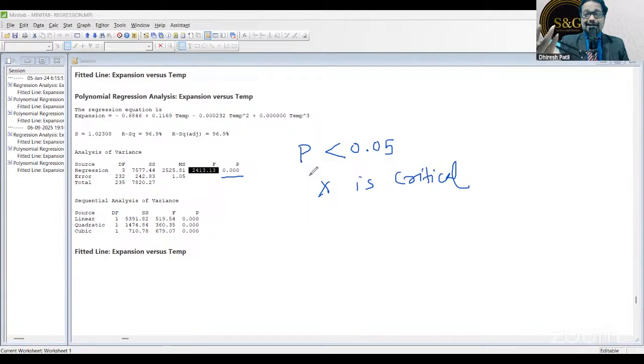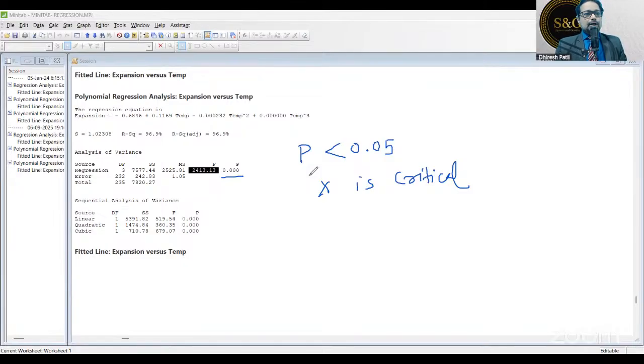If it is greater than 0.05, if you remember R square adjusted value, then for any term whose P value is greater than 0.05, software drops those terms from the model, because you are not critical enough. It is just like if you are in a cricket team but you are not performing, your contribution is insignificant, you will be removed from the team. It's very simple, like that. Okay, so software will remove that and it will again assess the R square value, and that is called R square adjusted value.